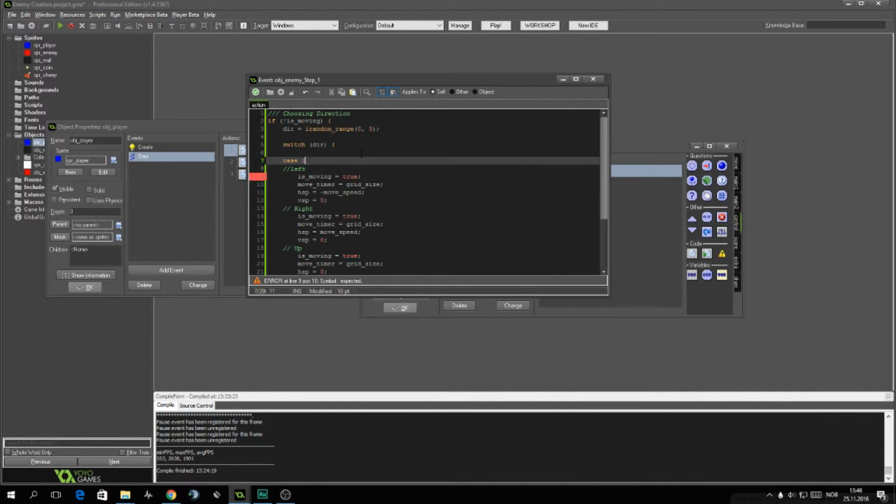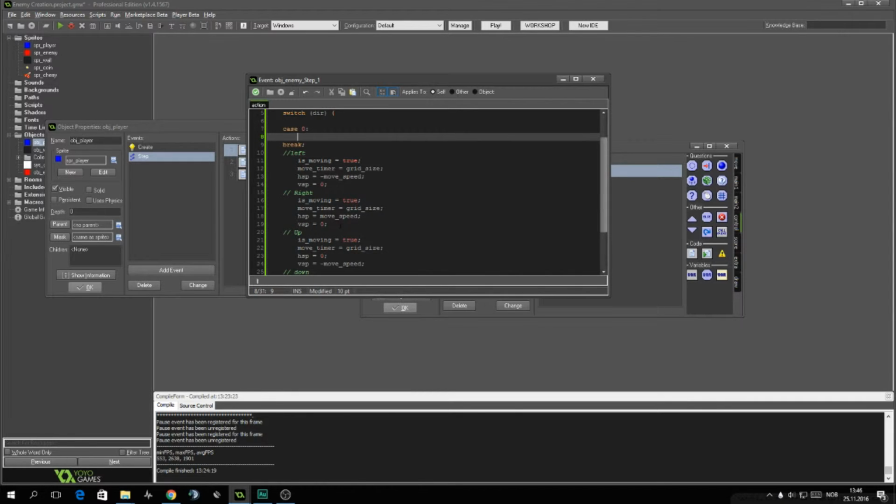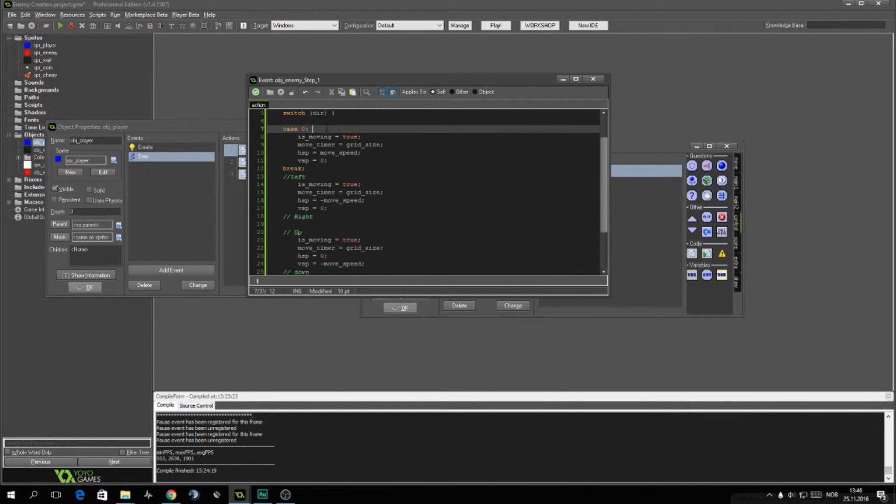So case 0 will be right, and then we can take where HSP is positive here. We'll just pull this right.